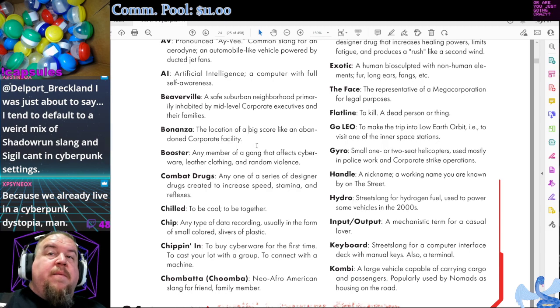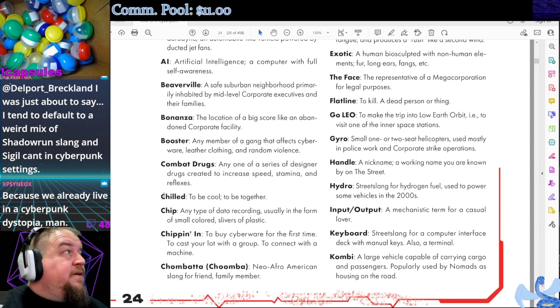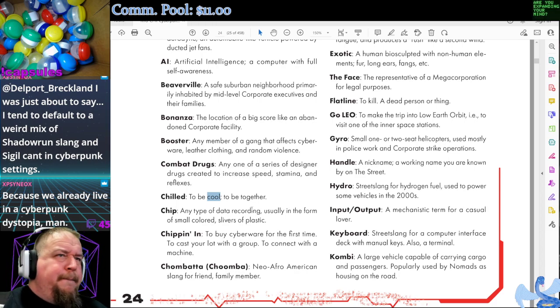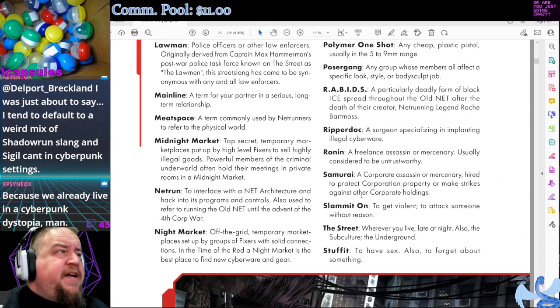A booster, any member of a gang that affects cyberware, leather clothing, and random violence. Are you chilled? My question to you all, are you chilled? Chilled is to be shui. Wait a minute. Shui, what's that? I don't see shui as a, where did I get shui, everyone?